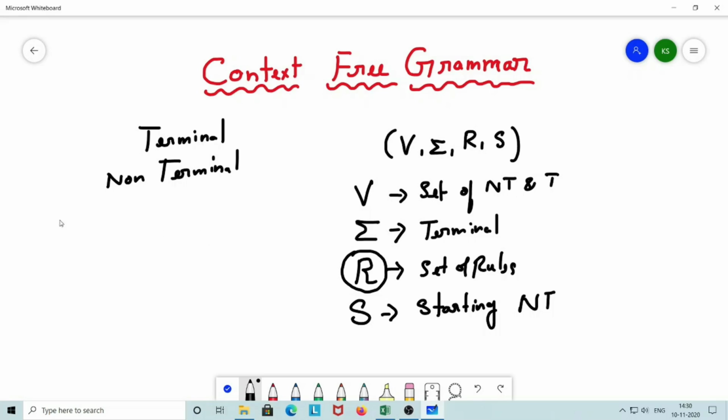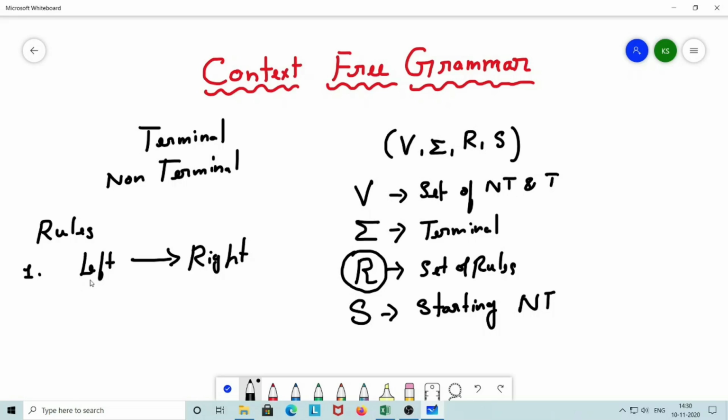So while writing a rule, we have to follow 2 important points. Of course, rules will have a left hand side and a right hand side, isn't it? And in our rules, we will encounter terminals and non-terminals.